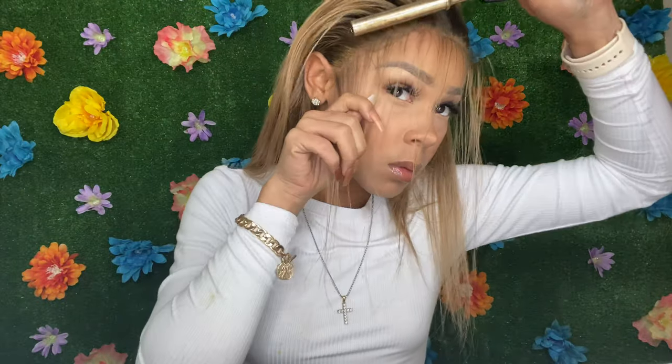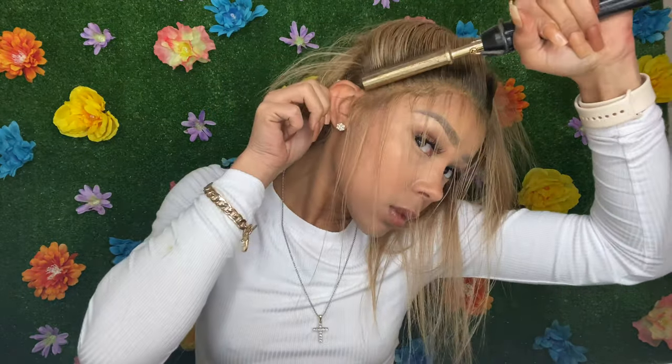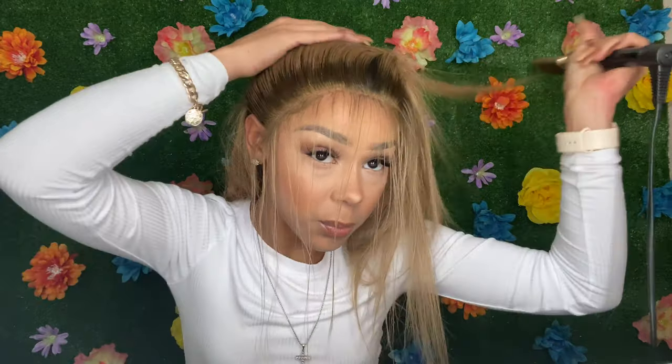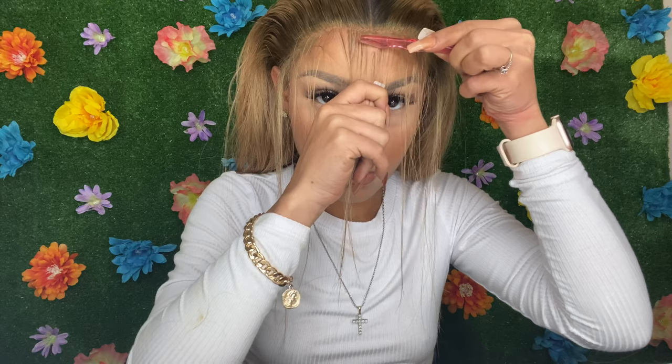Now I'm just taking my hot comb and I'm going to smooth everything back away from my baby hair so I can see the line of demarcation. But this part is also optional. You don't actually have to do this. If your wig is already flat enough, don't do it. But as you guys can see, I wanted everything to be nice, sleek, neat. So I went ahead and slicked everything back.